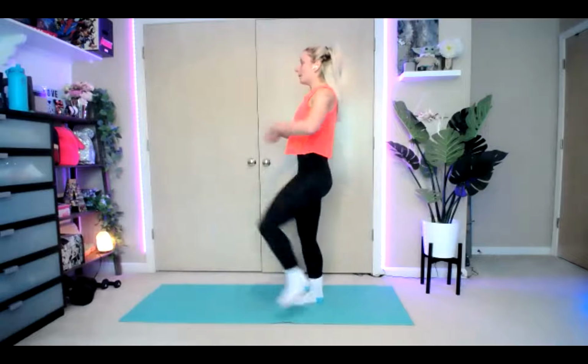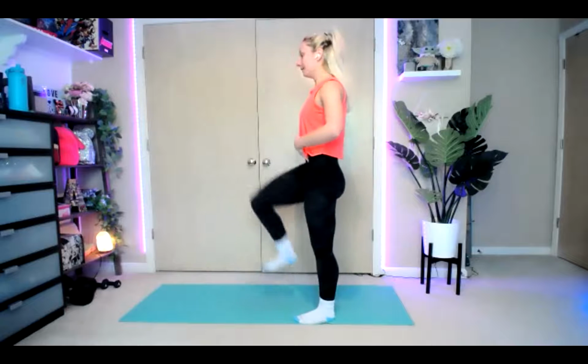All right, let's do a quick little warm up. Let's start with just picking those knees up. Bring those hands down, knees up. Start to pull that core in and engage that core. And then lift that knee up, out, and around. Keeping those shoulders down.